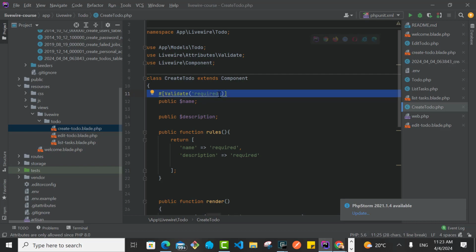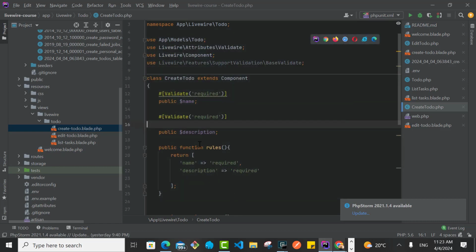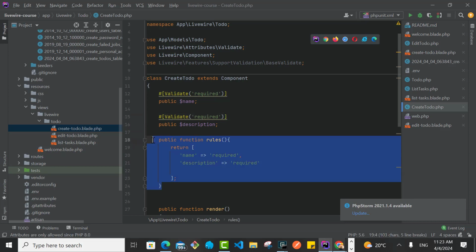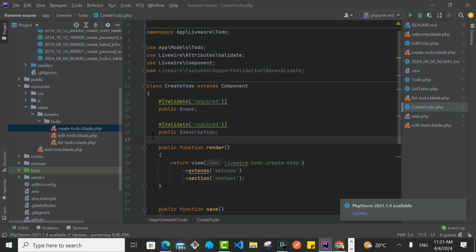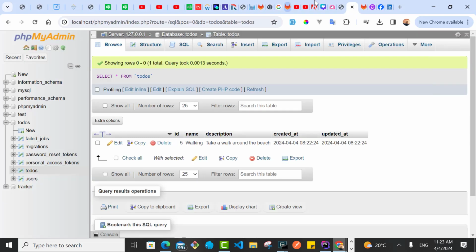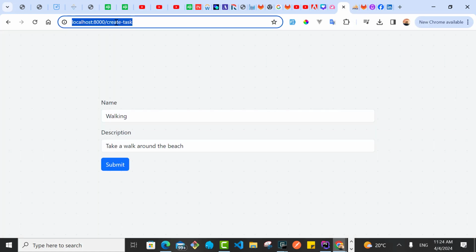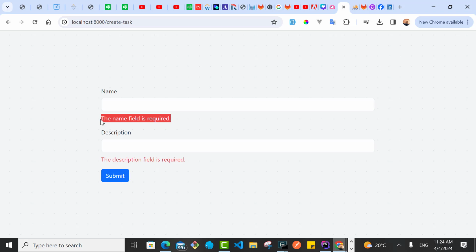I can just copy this and paste it here. And then now we don't need this rules method. What I usually do is that maybe I have 2 or 3 variables, or even 5, I usually just use this validate attribute instead of using the method, because I think it is much cleaner. If I go back to the code now and do a refresh, and try to submit, it will validate this data the same way. Yes, you see, now we have validation.